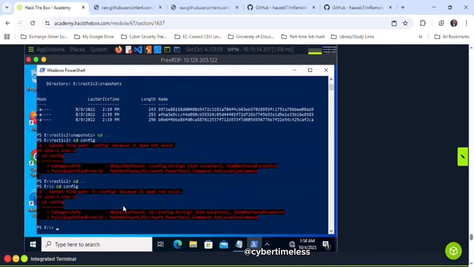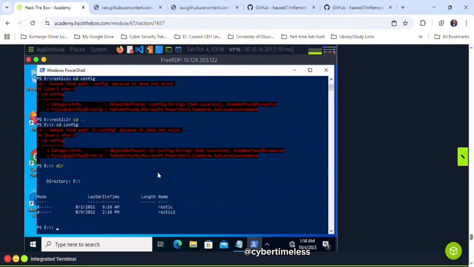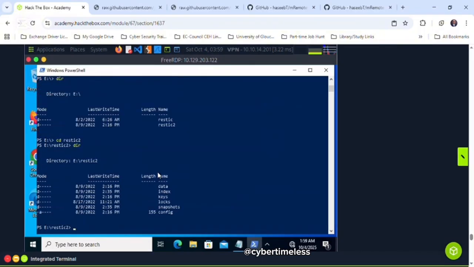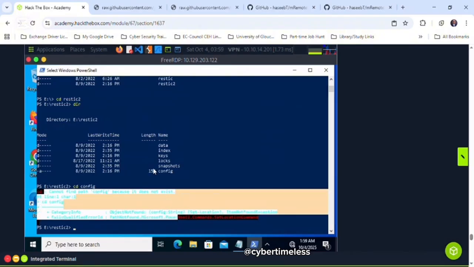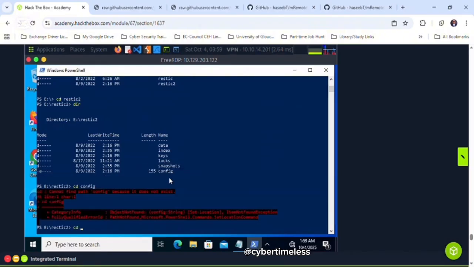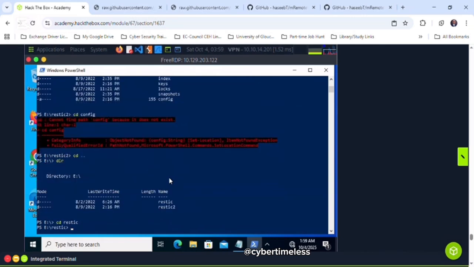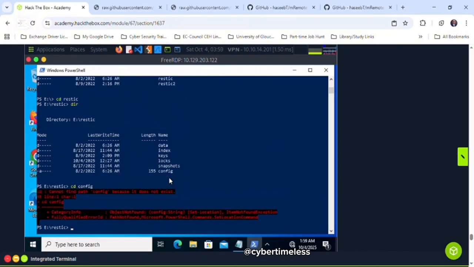Now we're going to check restic and see if we have access to the configuration. For restic2, we can still give it another trial. Let's try the restic2 configuration. Now it's saying that we don't have access to read the configuration file, because it was possibly created by the admin, and we're not allowed to go in. So let's see if we have access to restic. We run dir, check the file, and see if we have the configuration on this one, and it's still the same thing. So this is telling us we don't have the permission to access these files yet.